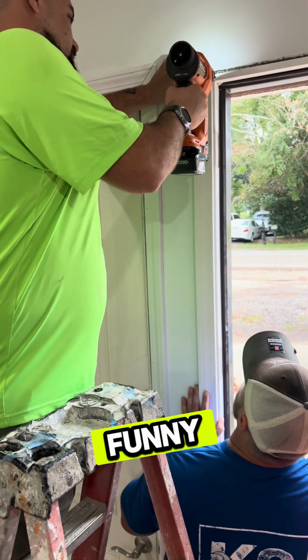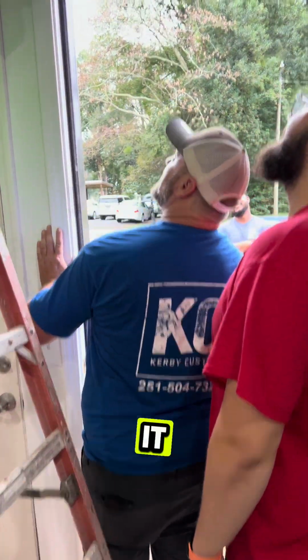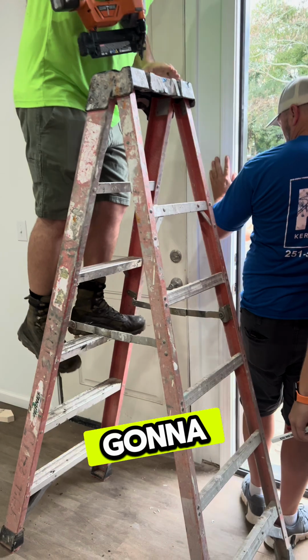That gun's just funny. Don't worry about it. I got a flex gun when you get ready to run some trim. I missed it. There we go. All right. That's gonna take a lot of coffee.